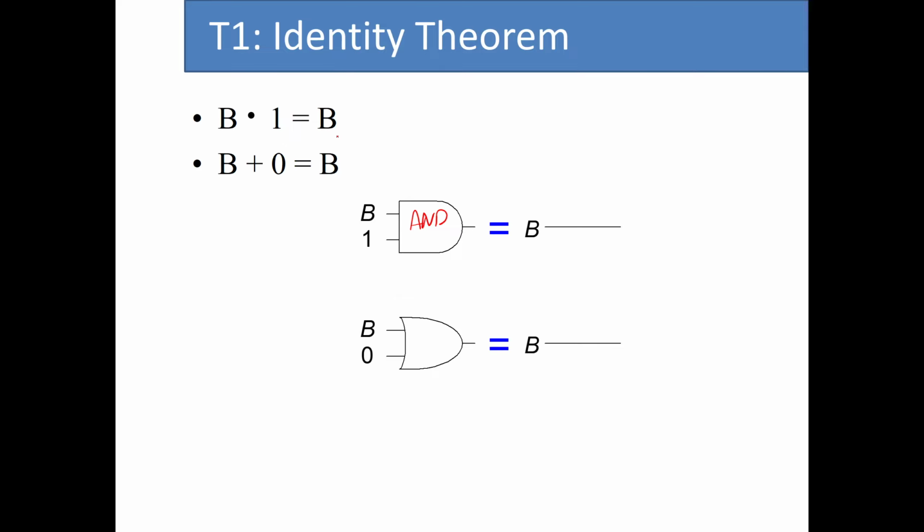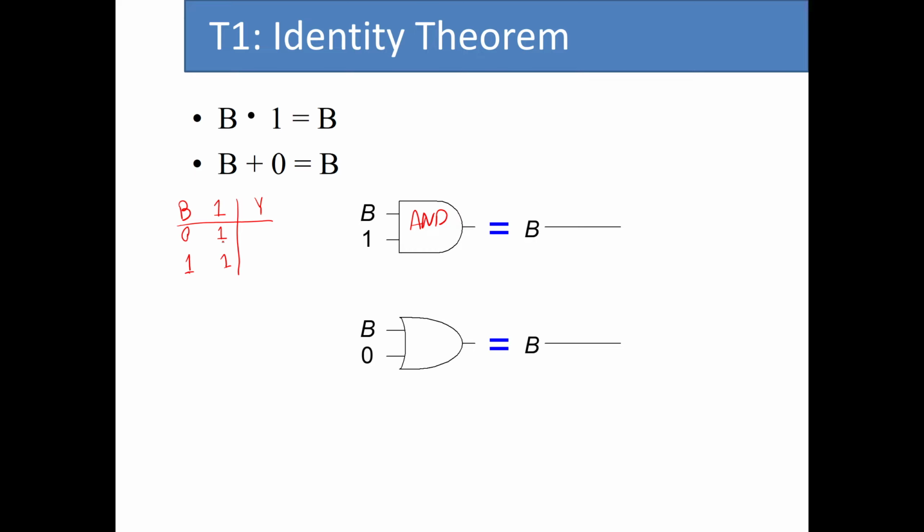So this, you can say, is the Boolean equation expression. This is the schematic expression. We can create a truth table expression too. So we have variable b, we have another variable which is always 1, and we want to find the output y here. So b can be either 0 or 1. The variable 1 is always 1, right? So now what is the value for y?